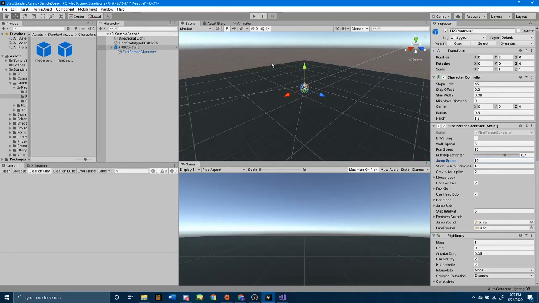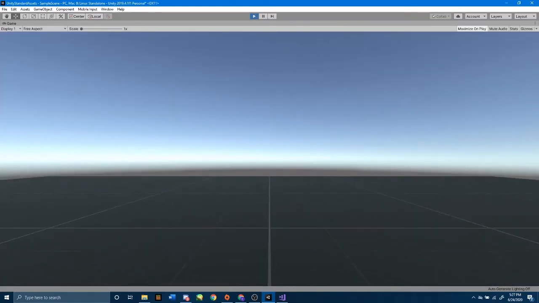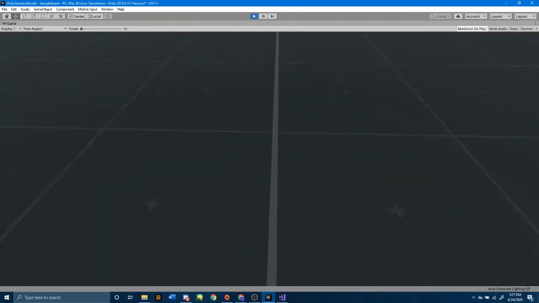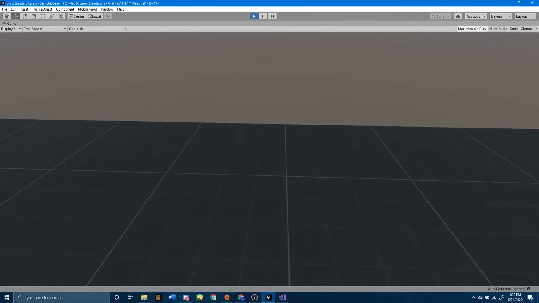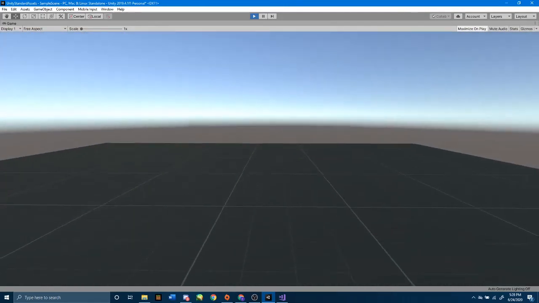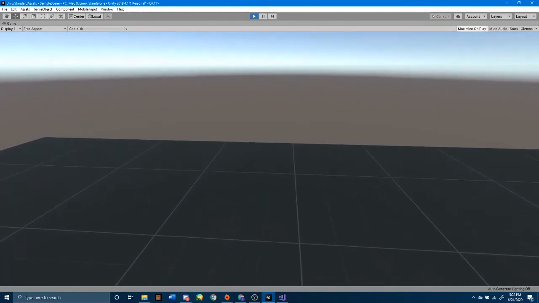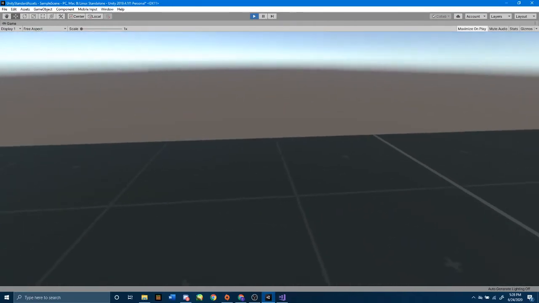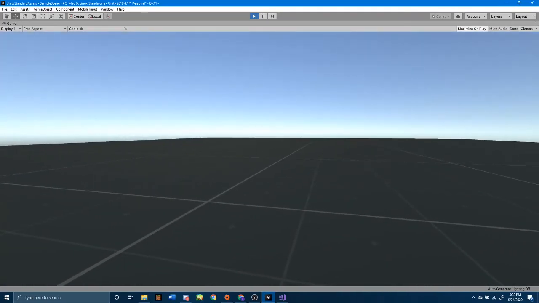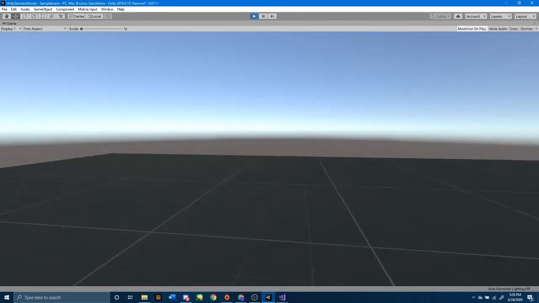This gives our physics in-game more realistic gravity. But if I wanted to make it more realistic on the moon, as opposed to on Earth, I would press 0.5, and I just changed my gravity multiplier to 0.5. Now let's press play. Now, much slower, I jump much higher. I kind of hover in the air as I jump from place to place. If I run and jump, I'll jump even farther. And how I'm running is by holding shift as I run forward. I hold shift, then I press W to move forward, then I press spacebar to jump.